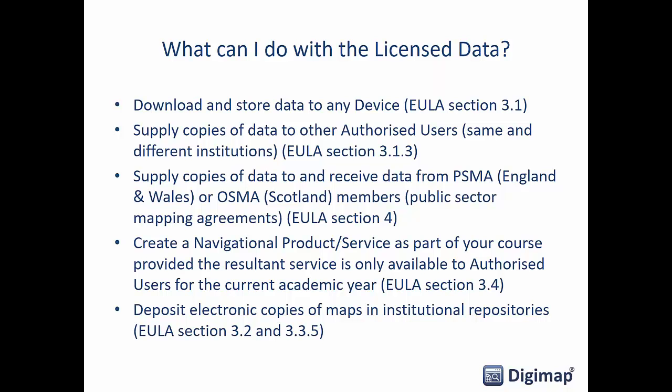So what else can you do? You can download and store the data on any device. That includes your mobile phone, your laptop, your tablet, your mainframe, whatever it is that you happen to have. You can also supply copies of data to other authorised users, either at your own institution or at another subscribing institution. Key point here that I feel I have to flag is that it's up to you to establish whether they are or are not an authorised user.